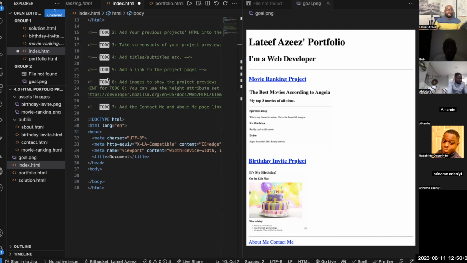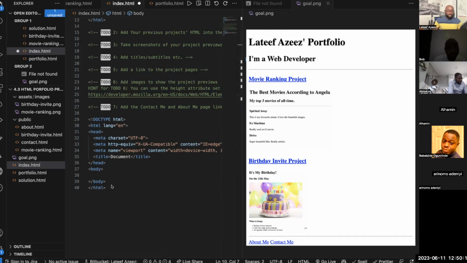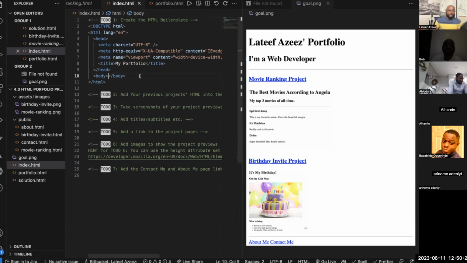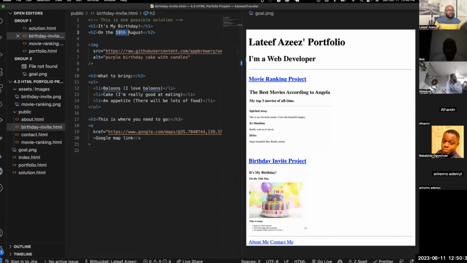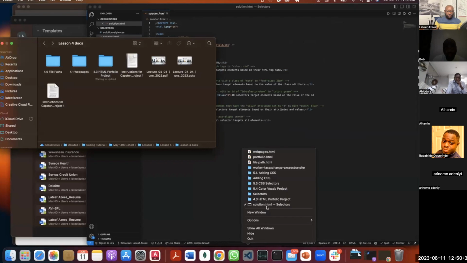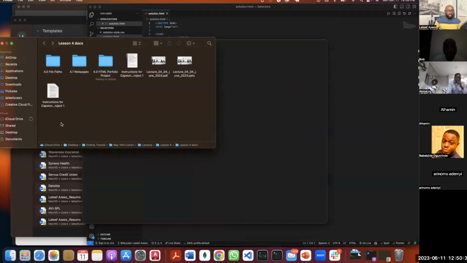Okay, so let me do this here, because there might be something that you're doing wrong. Let's figure it out. On this page, you remember that when I opened this thing, there was no boilerplate. So I'm going to delete this boilerplate again. I already added it right here. So I'm going to save this. It wasn't there before, right? So I'll close it. I'll close everything, close VS Code. And if I come back, open VS Code, new window, and drag the folder into VS Code, I should see that boilerplate there.